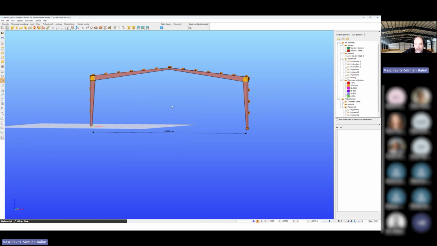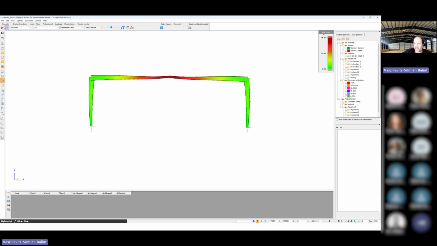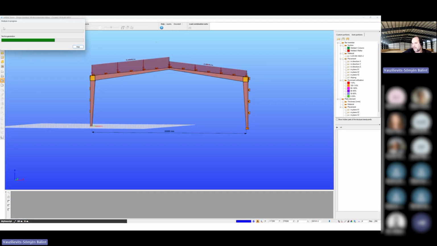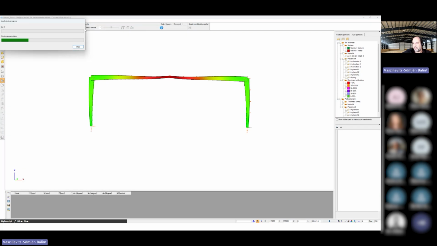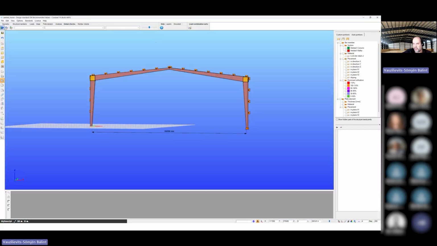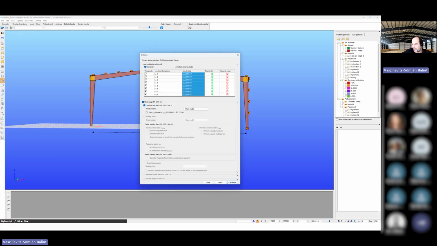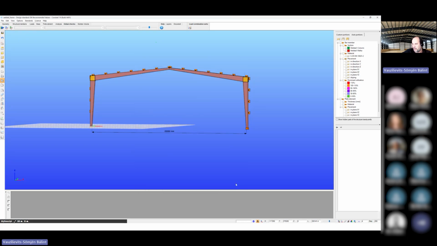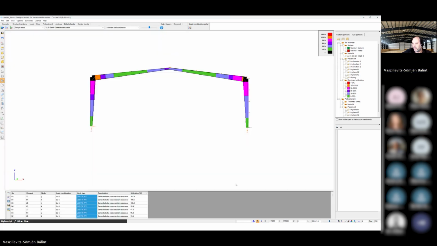And what I can do now is run the calculation again. Of course, this is maybe not something that we would expect too big changes from, but at least let's see what is the impact. Now, we still have a very small overstress here in the rafter. We will solve it differently, but at least in the column, this increase of the inertia was well enough.